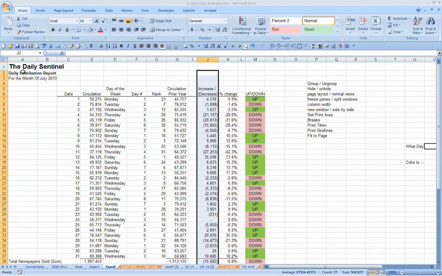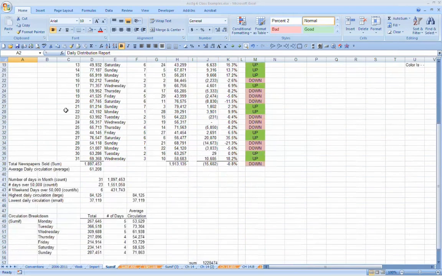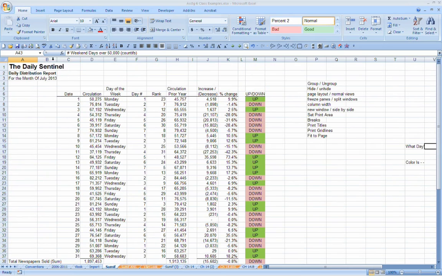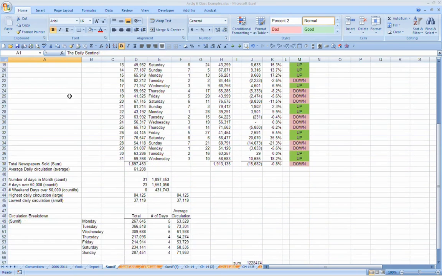So for example, if I were to take column A over here and do that, it would size it for the word The Daily Sentinel. No, it's going to cycle all the way out to this one. See how this is the longest thing that's in column A? Watch. See how it made it longer than this, but it accommodated all the way to this?